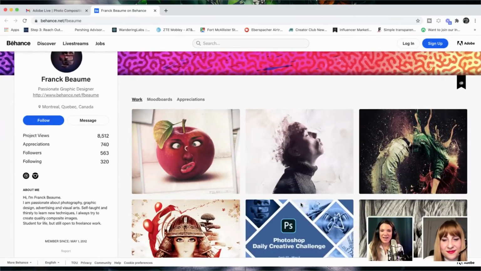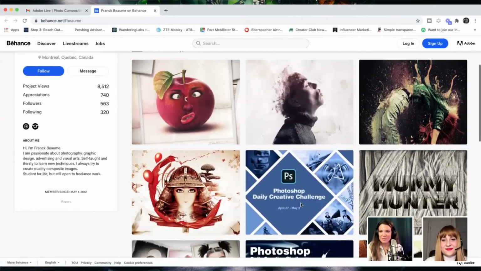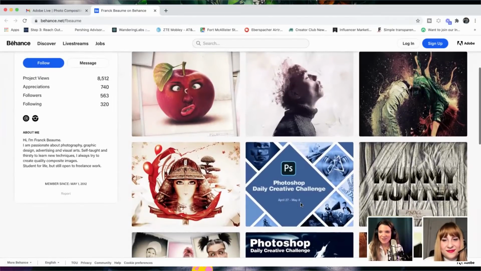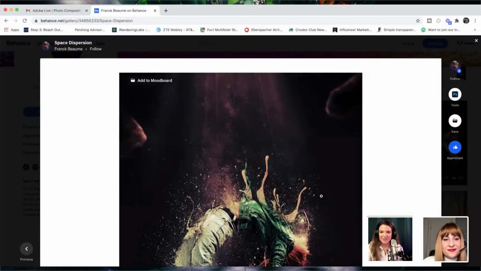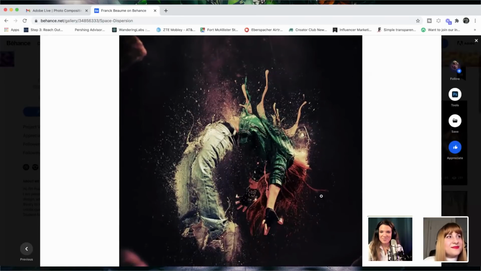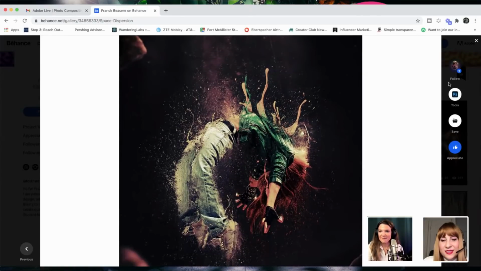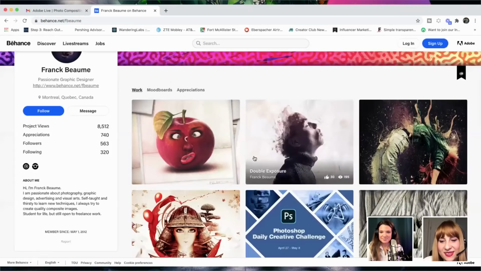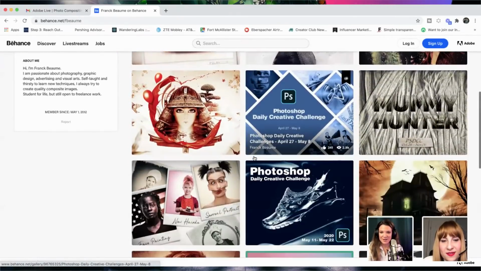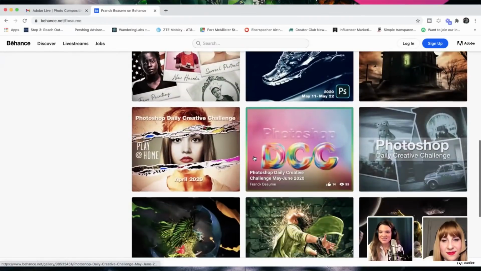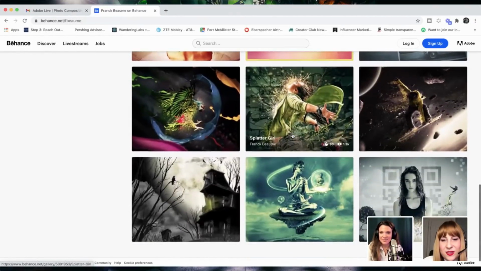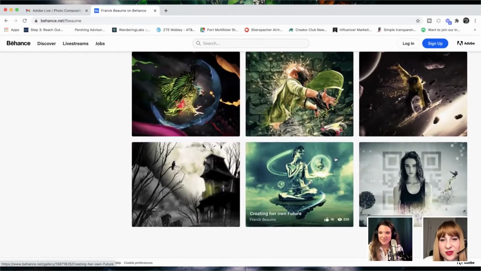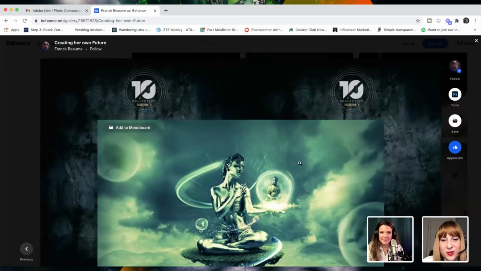Looks like you are from Canada with some absolutely beautiful work, some really cool effects over here. I love this kind of spray dispersion effect that you have. That is amazing. It looks so great. I love it. Yeah, really awesome. Very animated portfolio here. Oh, and the text is so cool. It feels so dynamic. Everything really does have so much action to it. And a lot of texture as well.